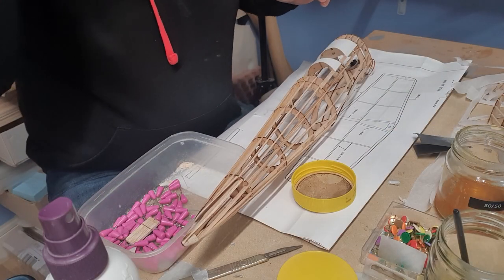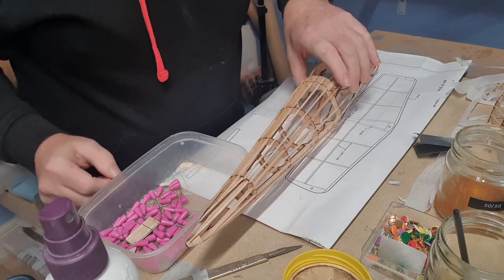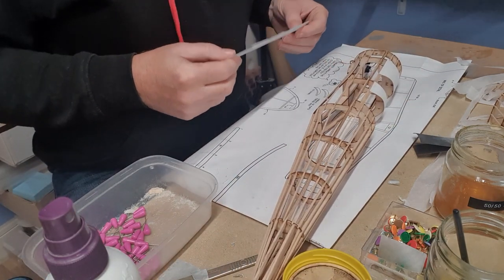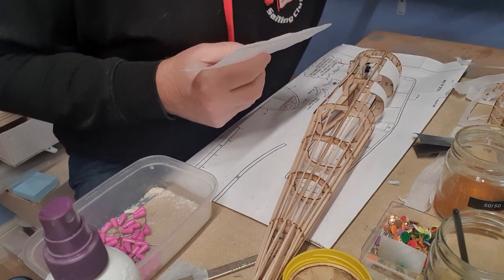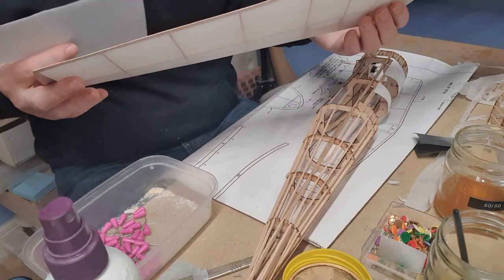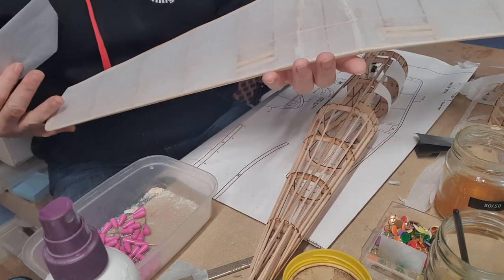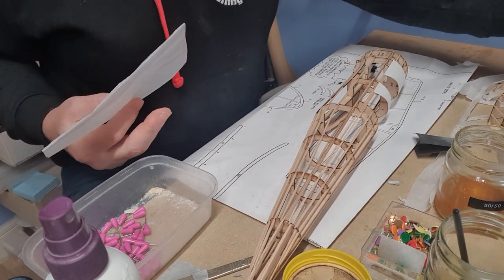Welcome back to the workshop, modellers. Well, we're still working on this Dumas indoor RC scale thing, and we're cracking onwards. I've completed covering the wing, which I've not shown, but it followed the same process that we did on the tail surfaces and the upper section of the wing.